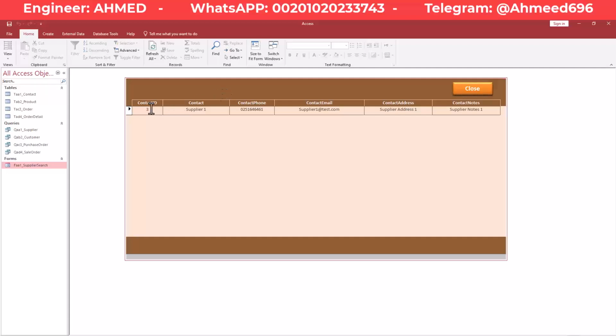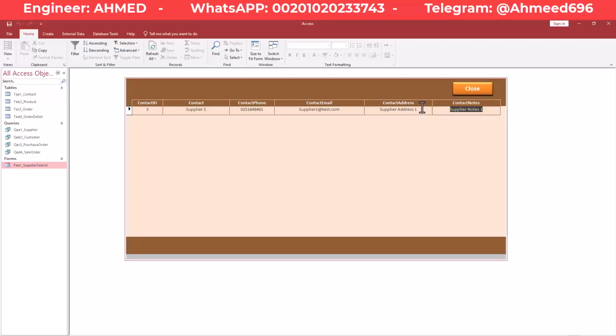So after this, I need to create the other buttons for changing data. For now, I have, for example, one record on the suppliers list.